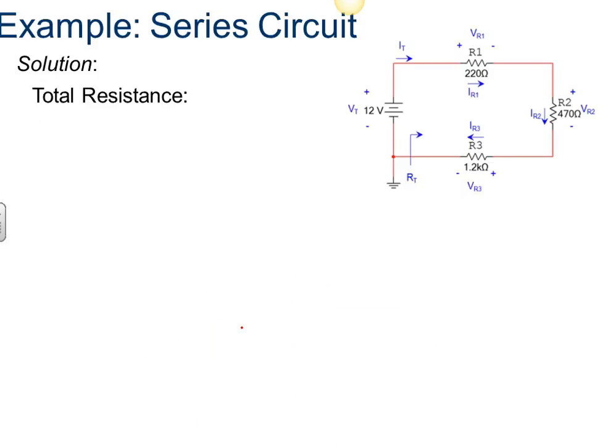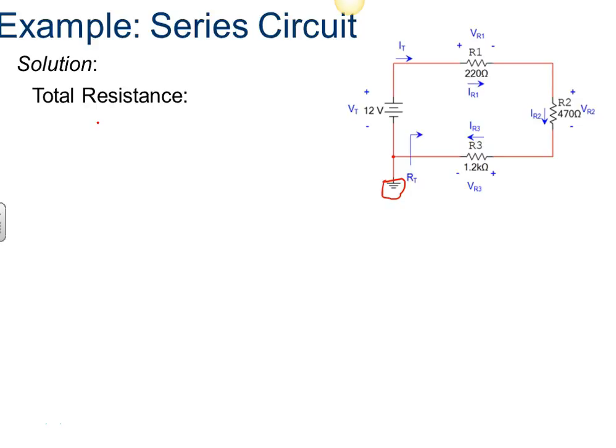All right. So the solution, and actually it shows you the diagram here. So we've got our battery, we've got a resistor. This is the symbol for a resistor. We've got another resistor and a third resistor. This is showing IR1, that's the current passing through resistor 1, the current passing through resistor 2, and the current passing through resistor 3. RT is the total resistance, VT is the total voltage. And we also have voltages recorded, VR1, VR2, and VR3 for the voltages in the individual resistors. We also have this symbol over here, which is a ground.